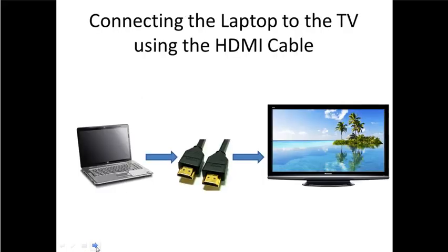Let's talk about how to get connected. Most of the places I visited over the last three weeks have some sort of flat screen TV in your main room, whether it's your day room, your day health care center, your rec room, whatever you call it at your particular facility. What we're going to do is get the computer connected to your flat screen TV using the HDMI cable. The great thing about this cable is it takes care of everything — audio and video. All you have to do is connect it from your laptop to your TV and you are good to go.